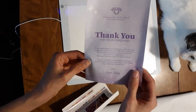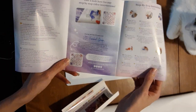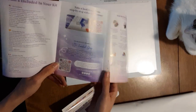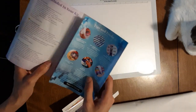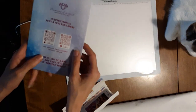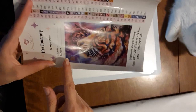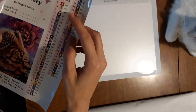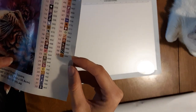So first we got our pamphlet here. The thank you pamphlet comes in every box that you get. It has the contents and then there's tips and tricks. There's a Facebook VIP group QR code and a QR code to a how-to video, plus instructions on the side if you're not a visual learner. On the back this is for 20% off your first purchase through the app if you haven't ordered from them already. Then you'll get your big sticker — I like to cut the big ones out and put in my book. So there's 57 colors, three AB Aurora Borealis diamonds, and it looks like two iridescent diamonds.